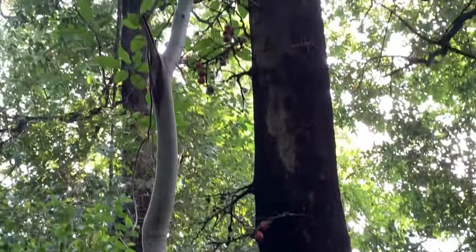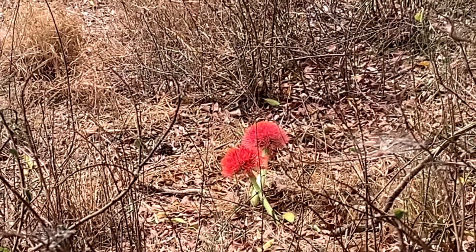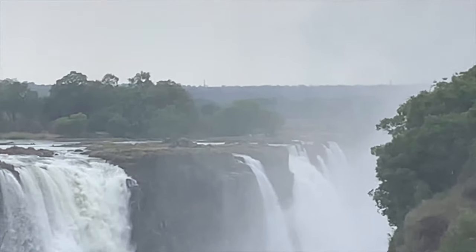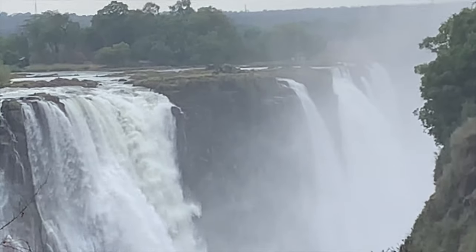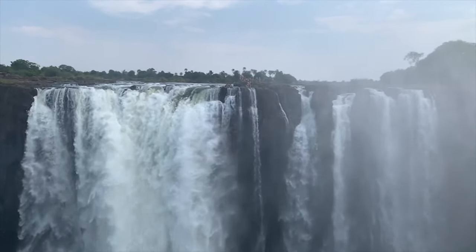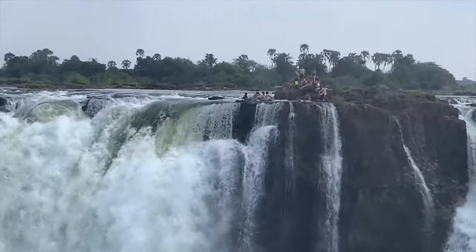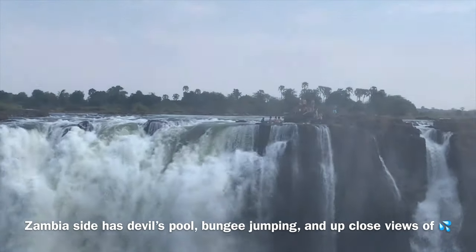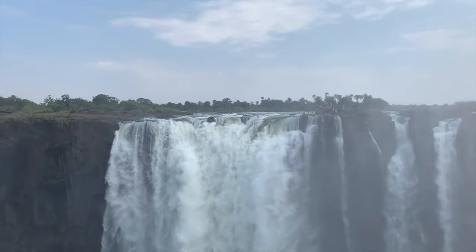This right here is a fig tree — it's edible. This part right here is like a natural shower; it's nice and wet and breezy. This flower is called the fireball. And if you squint you can see some people way over there — that is the Devil's Pool. You get to the Devil's Pool from the Zambia side, and our guide said it costs $160 for a tour, which comes with lunch and round trip to Zambia.